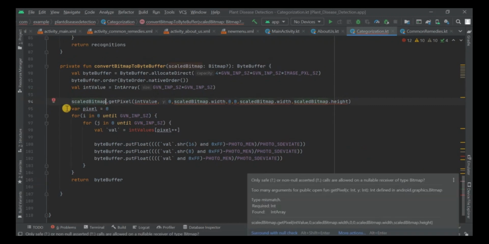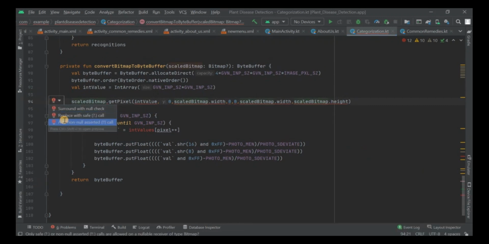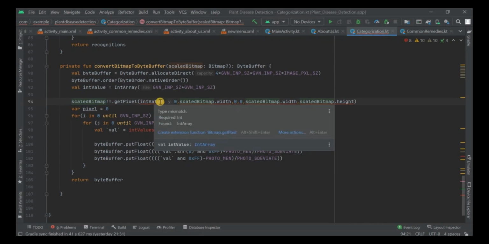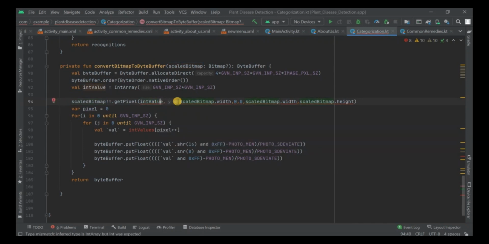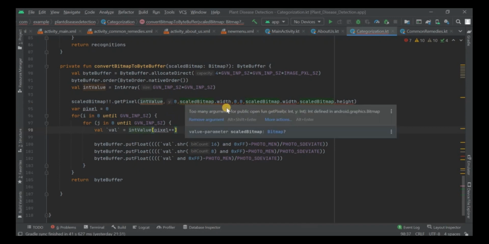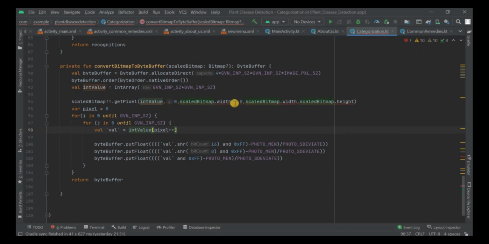Okay, now let me just do it by these things. So corrected by the third one, this is awesome, asserted sign, and then what we have here is to just remove this s int value, make it int value. It's a variable. Okay, no issues.